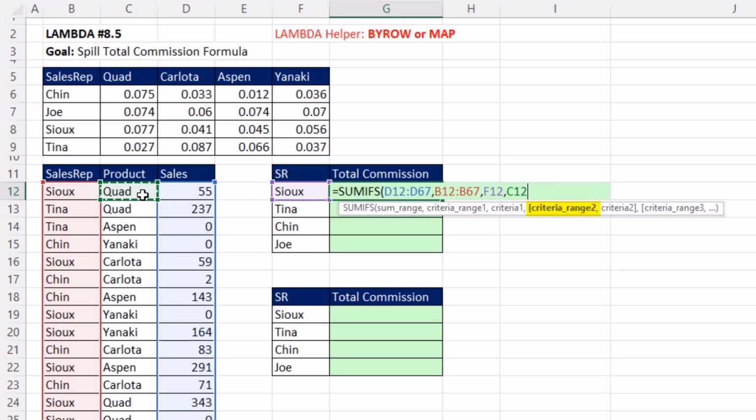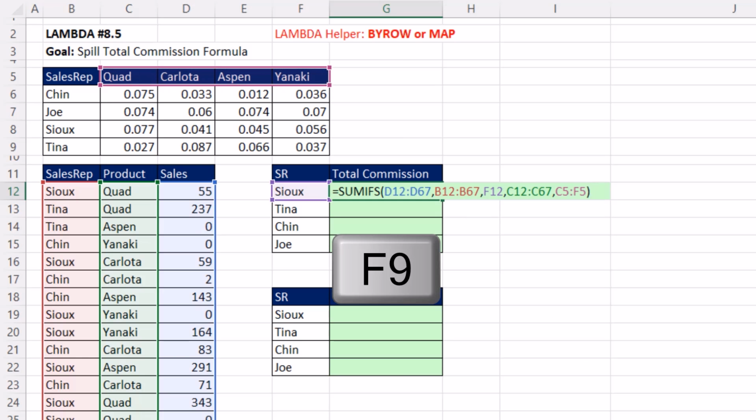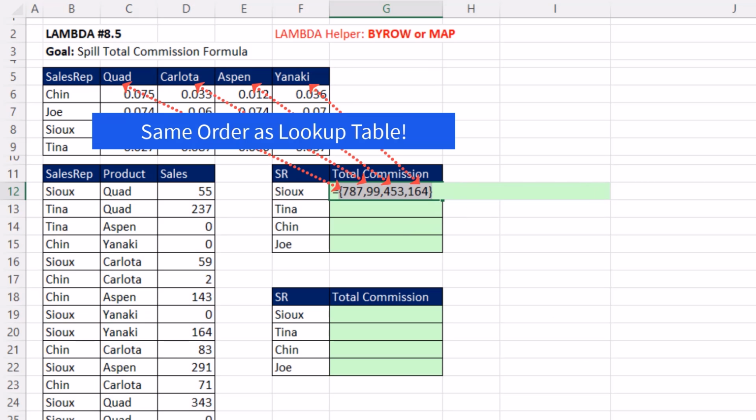So criteria range, we'll put in product, Control backspace, comma. And one of the keys to this whole setup for criteria 2, I'm going to put in product names directly from the column headers in our two-way lookup table. Close parentheses. If I hit F9, those are the 4 sales amounts for Sue: Quad, Carlota, Aspen, and Yanaki.